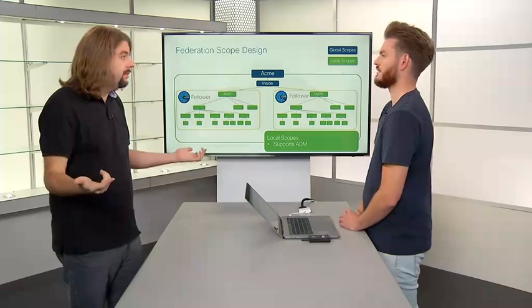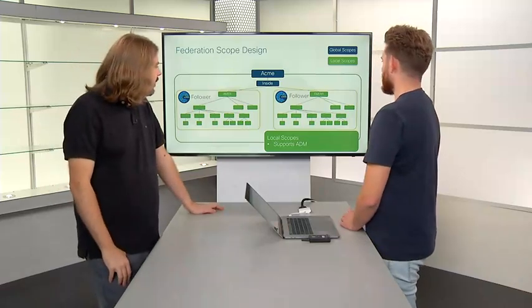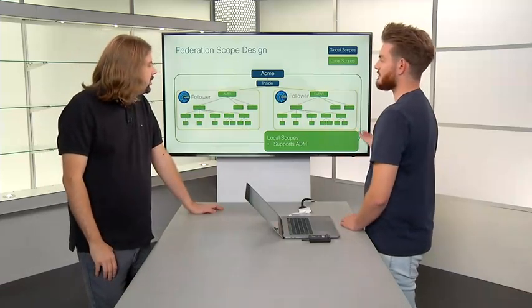I remember when we were talking through the scope design options in a separate module, we were talking about those options of locality and potentially having to duplicate ADM workspaces. So what you're saying is that in that event, you would have one workspace for EMEA, one workspace for Americas, but you would still see all the connections between them. Correct. So we can scale this out as much as we need. You can have one of these scopes per appliance, and you could have up to 16 followers in a federation.